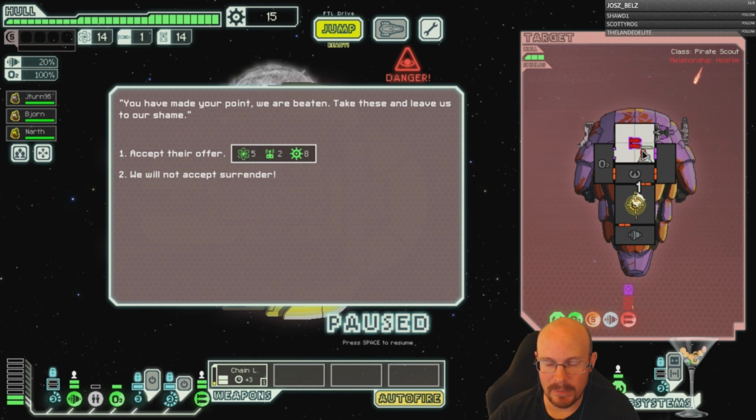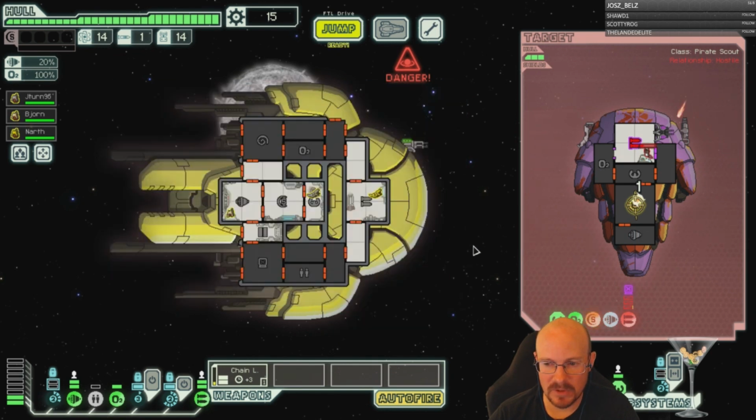Damn. If I had aimed at the weapons room, I would have just killed his crew right there. 5 fuel is a pretty darn good deal early. 2 drone parts. Puts me at 19 fuel. Nah, let's go for more scrap. Damn. Now we don't get the crew kill.